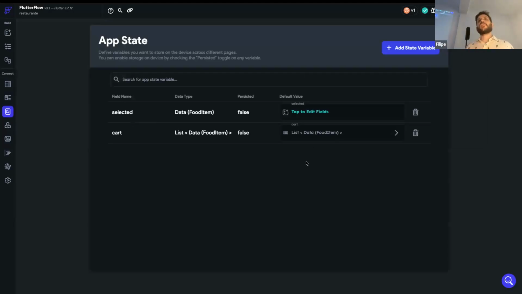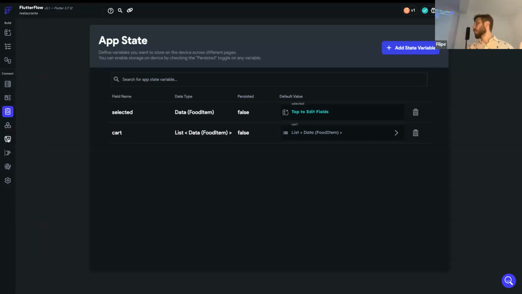Also, you can define a certain state that is used all over the app. Here I use a selected state, which leverages the data type food item. Every time the user picks one Francesinha, it saves it in the state to be reused in many other components. I'll show it in a bit. When the user picks one to order, I add it to the cart, so at the end the user can have the listing of the Francesinhas that he picked.